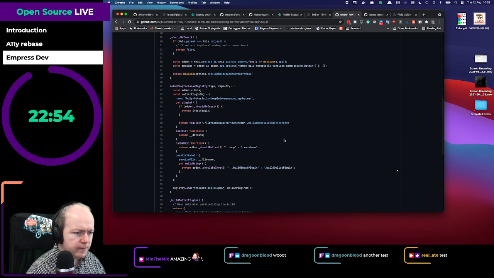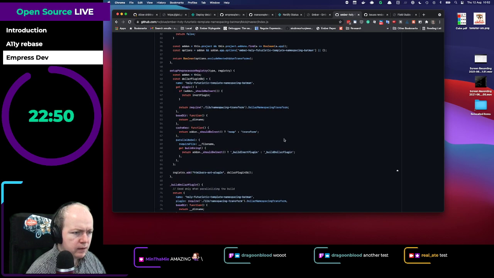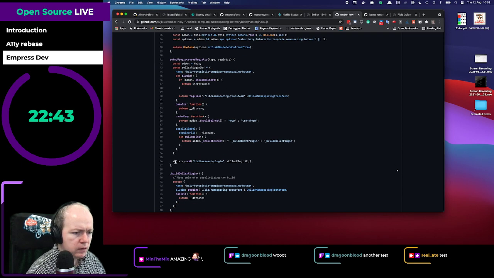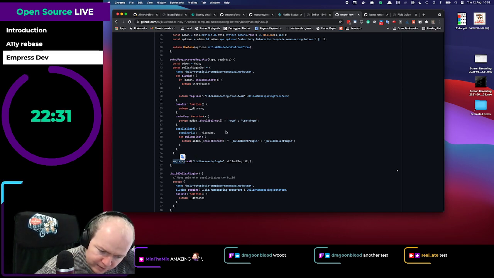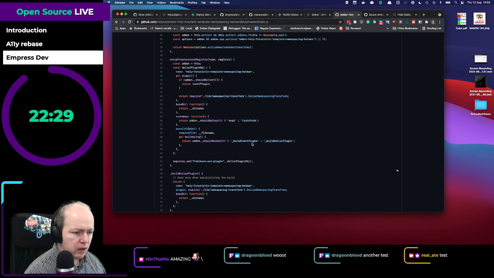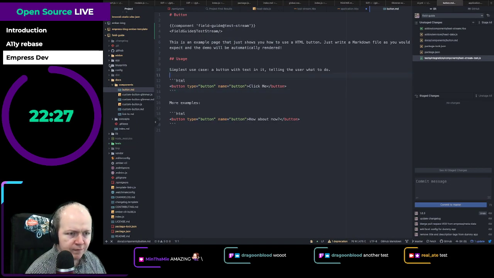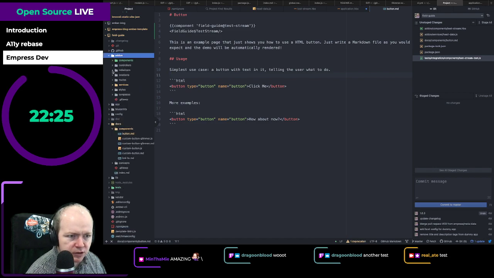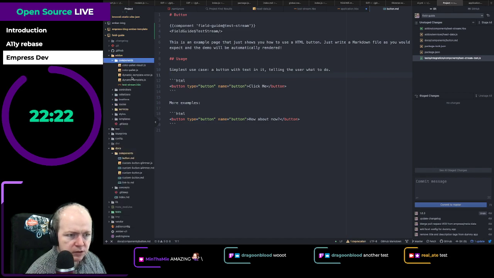Preprocessor registry. This is the key thing. HTML bars AST plugin. So I think this is the kind of key problem here. What I'm doing in field guide is a little bit strange. Components, dynamic templates.